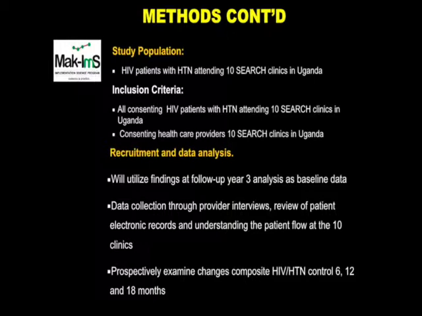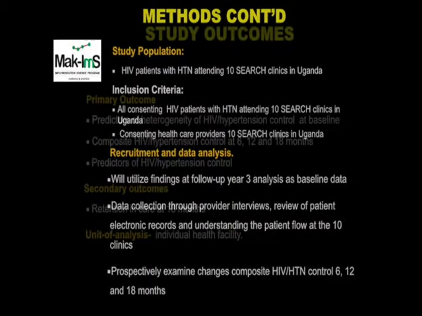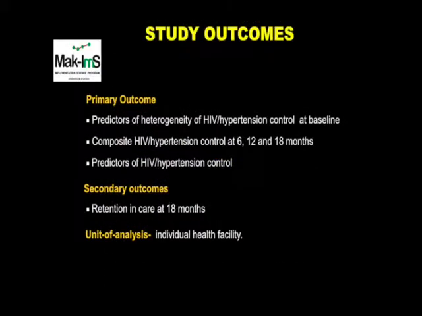I thought, for this kind of course I'm doing, it will maybe stop at 12 months, but I intend to carry on and see what happens at 18 months. So the study outcomes are in line with the objectives that I earlier shared. And the predictors, the first one is on the predictor of the heterogeneity of HIV and hypertension control that I just observed. This was not my initial objective, but when I looked at the data, I observed very divergent findings in the 10 sites. So I thought I should find out more why it's happening like that in those facilities.